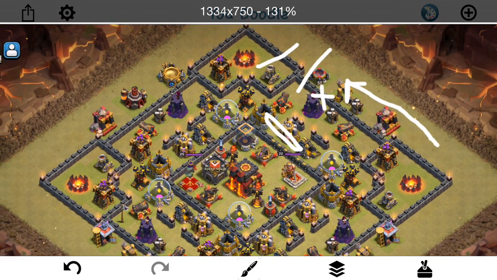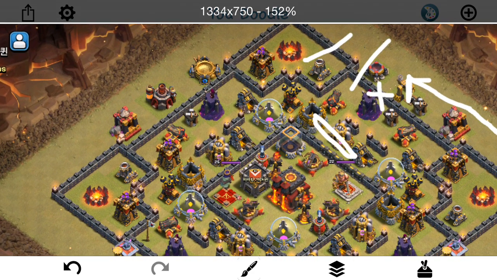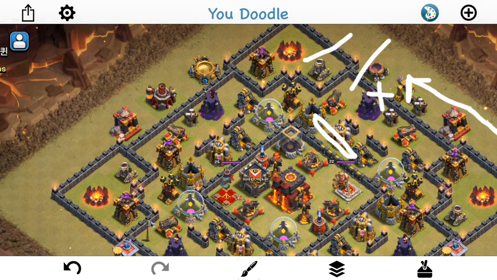But as that's going on, I'm coming in on the left-hand side with a golem. I'm going to place it right there to aggro both of these archer towers. I want to try to get both of those locked on. Then wizards, a jump spell. I could use wall breakers, but it's going to take up time. The golem's going to start getting beat down pretty quickly, so I'm going to do a jump to make it a little bit easier.